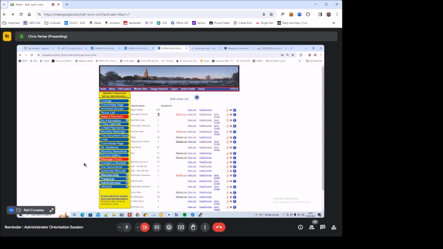One thing to note with that, Chris, if you do create this bulk email via the report writer, you can't refresh the list because it's fixed. Yes, that's right. So it's a way of getting a selection and sending out to us. Oh yes, when you want to use it, it's very useful. Maybe Ken would use it for selecting his new group if he wants it geographically, with a postcode section in or something like that.